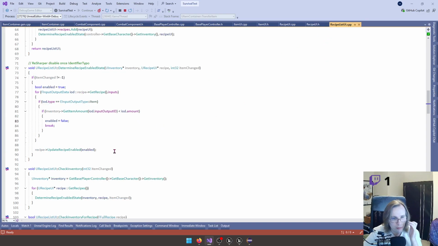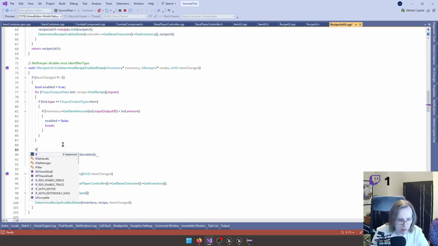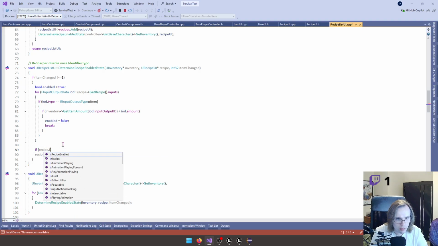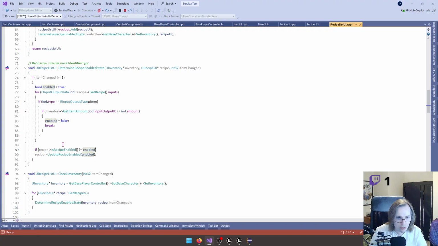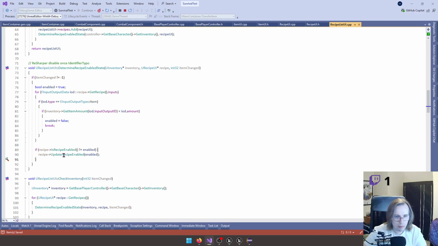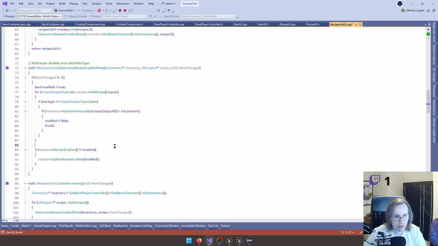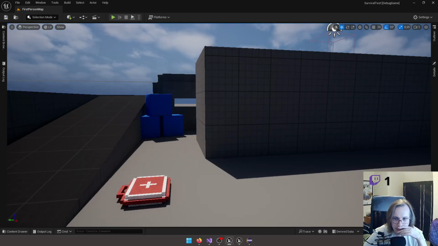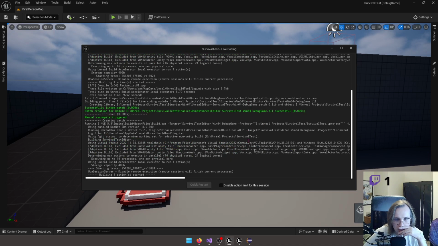Do it in a list, right? And then here we go. If recipe dot is recipe enabled not equal to enabled. Let me do that. There we go. So that will stop it from spamming us. If it's already enabled, it doesn't bother sending an update. And if it's already disabled, it does the same.